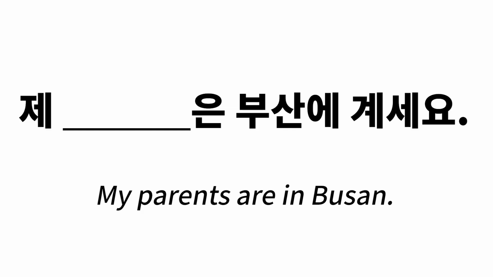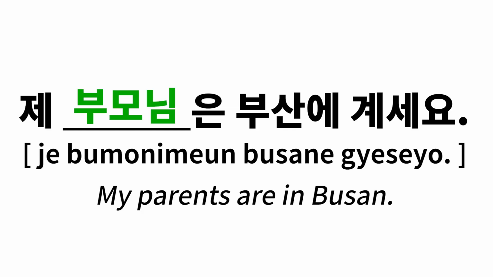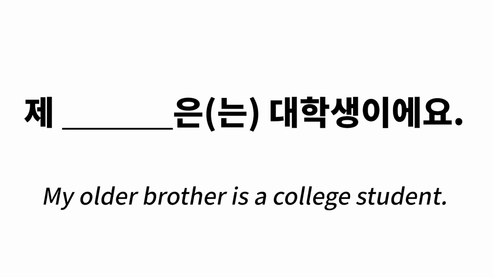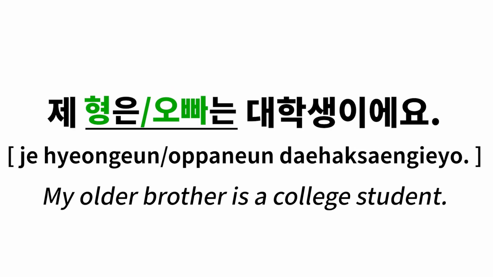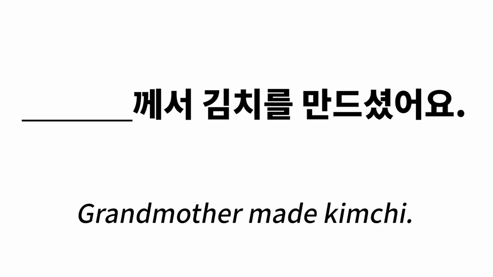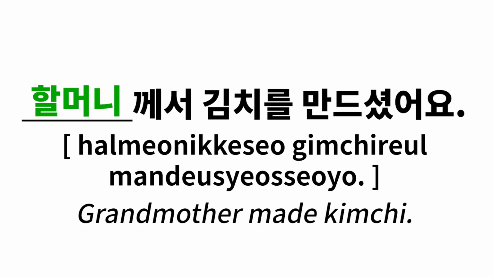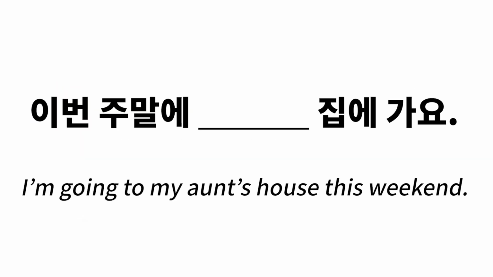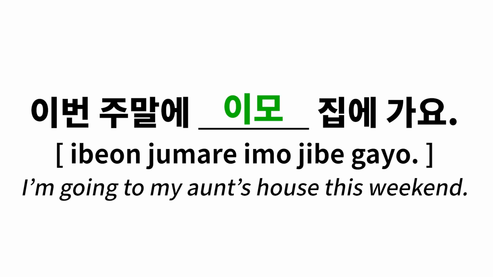Now, let's do fill in the blank exercises. I will say a sentence with a blank. You fill it in. 쟤는 부산에 계세요. Answer, 부모님. 쟤는 대학생이에요. Answer, 형 or 오빠. 께서 김치를 만드셨어요. Answer, 할머니. 이번 주말에 집에 가요. Answer, 이모. Now repeat each sentence out loud with the correct word.